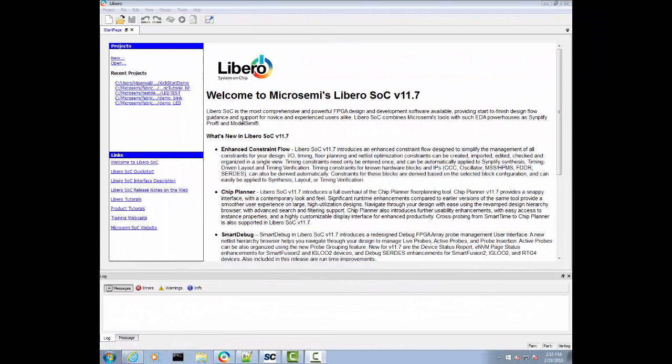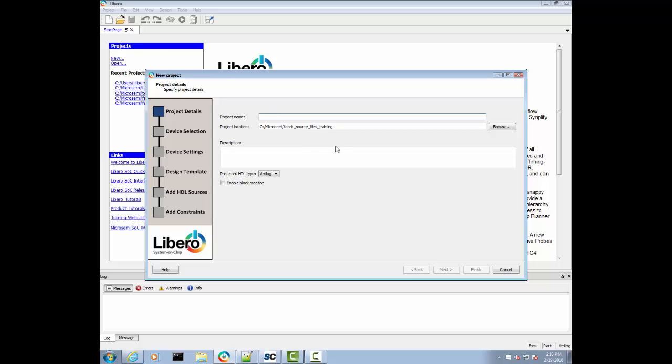Okay, let's try to look at a design where we would maybe put some fabric peripherals in, like a UART. And we can choose our language. The language can either be Verilog or VHDL, doesn't matter. What matters is when you use any of the configurators or after we synthesize, then we'll take the EDIF netlist out of synthesis and we'll create a structural netlist that matches the language you choose here.